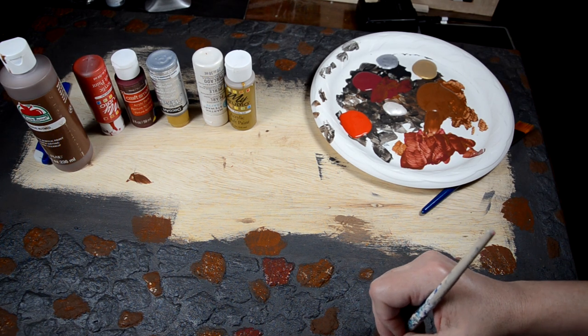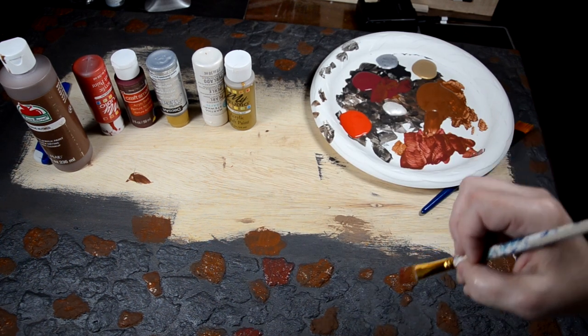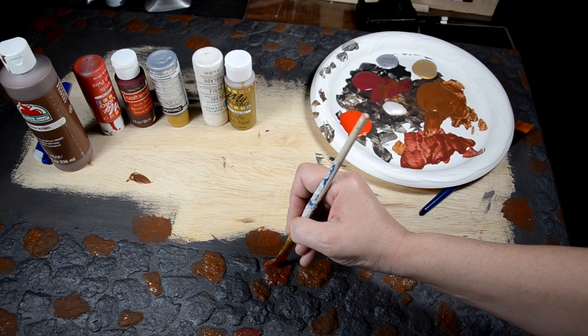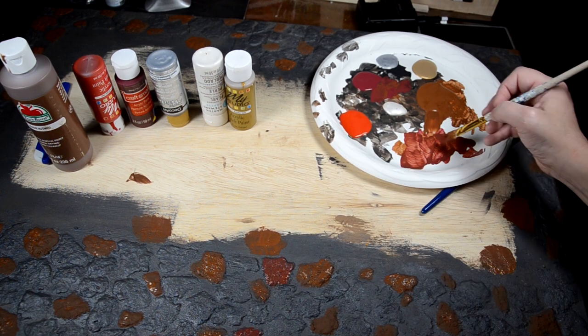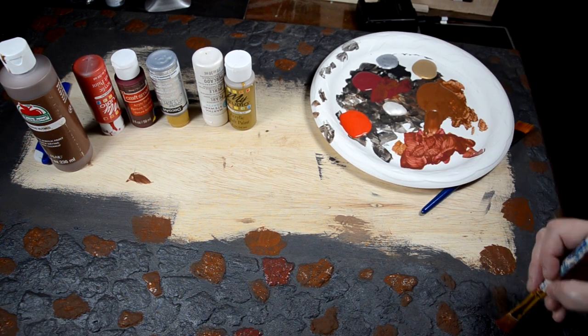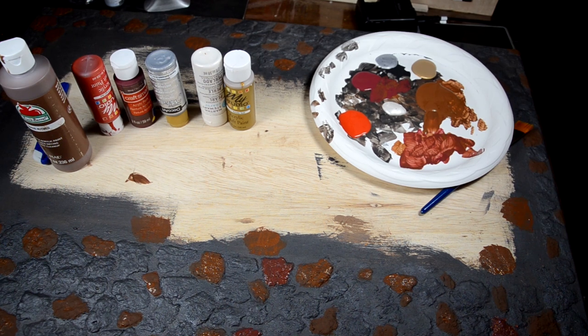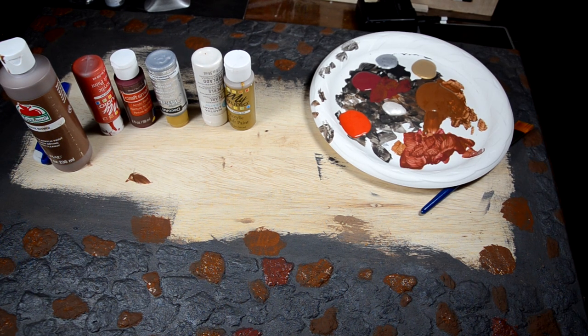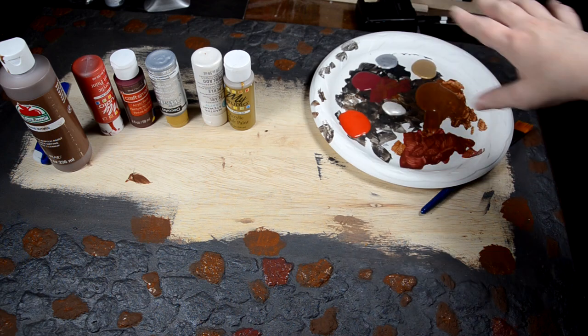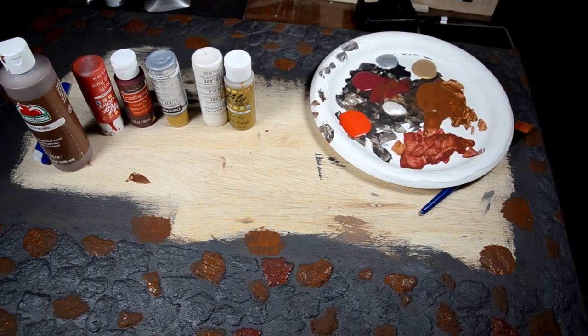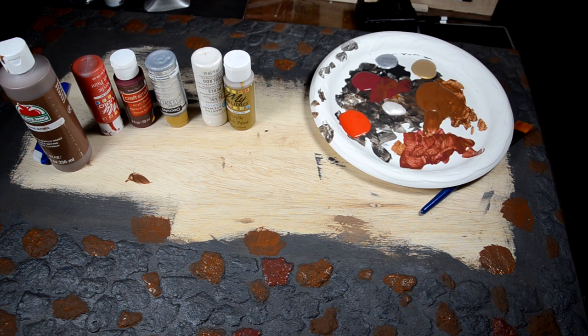You can change the color up a little bit and make it darker or lighter, doesn't matter, because once you get all of these colors on here you're going to go back over top of them with another color or multiple colors to give them different colors. You can also use some blues and grays and stuff as well. Just do this again, and you're going to keep rotating throughout the colors of whatever color palette you want, and then I'll show you how to add more detail to the top of them.